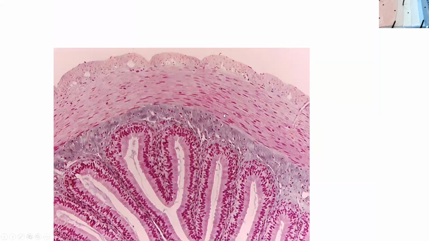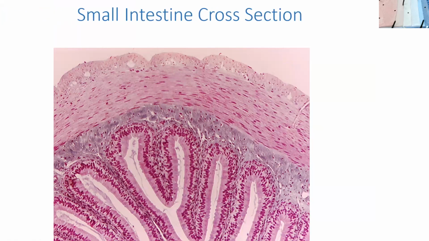So, okay. When I mentioned earlier about smooth muscle, this is a cross section of the small intestine. And here we see the outer covering of the small intestine. This is the serous membrane in the small intestine, which I was talking about in lecture the past 2 days. This is the outer layer, the outer covering of the small intestine. This would be the visceral membrane, as opposed to the parietal membrane.